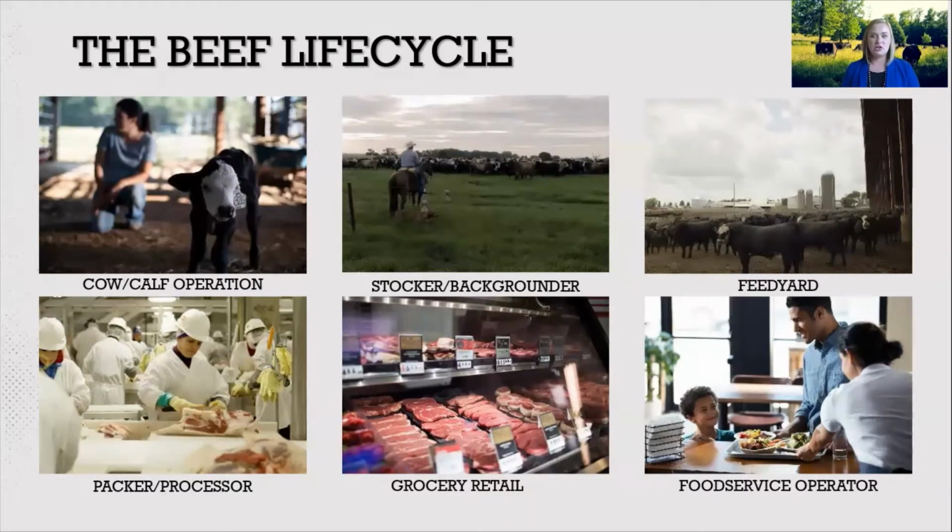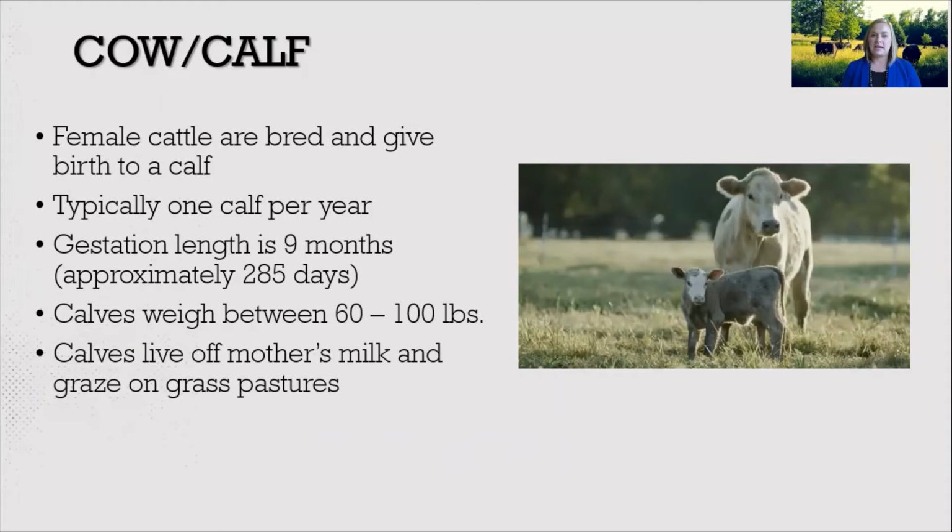from? It's no surprise, or maybe it is, but the beef life cycle is perhaps one of the most unique and complex life cycles of any food. It takes anywhere from 2 to 3 years to bring beef from pasture to plate. And there's a lot of independent folks involved with it. Unlike pork or poultry, which is very vertically integrated, beef is not that way. It's very independent. As you can see, there's a lot of different people involved in getting beef from farm to fork. So with that, we're going to start off with the cow-calf farm.